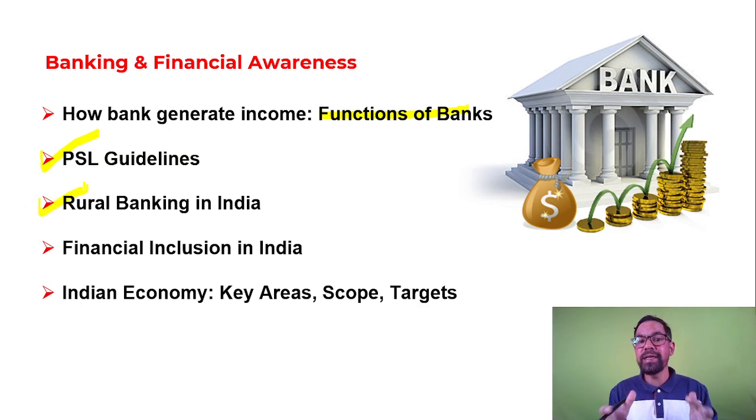Now rural banking. For public sector banks, this is a very big challenge and a very big scope. So what is rural banking, and how are the government or these public sector banks helping in rural areas? Related questions. Then we have financial inclusion. Again, this is an initiative taken by public sector banks and the government. Then we have the Indian economy. You may get questions based on the Indian economy: key areas like GDP, or targets like India will become a 3 trillion or 5 trillion economy. And key areas like agriculture: we have maximum dependency on agriculture, but if you talk about contribution, the maximum is from the tertiary sector, which is the service sector. So you need to go through this kind of data.